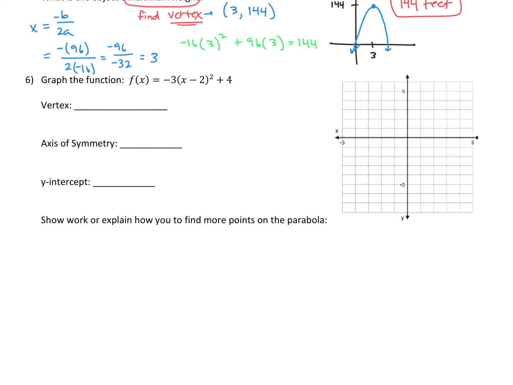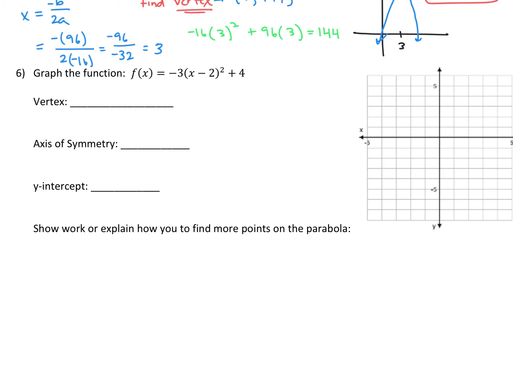All right, last question for the front page. We have to graph this function and we're going to find some key features in order to do that. What we want to recognize is that this is vertex form. A giveaway for vertex form is the parentheses right here. When you don't have those parentheses, that means everything has been multiplied out and you're looking at standard form. Vertex form is a great form if you have to graph because we can identify the vertex right away.